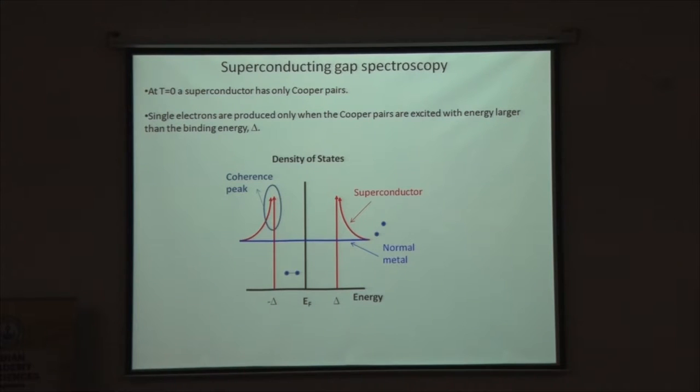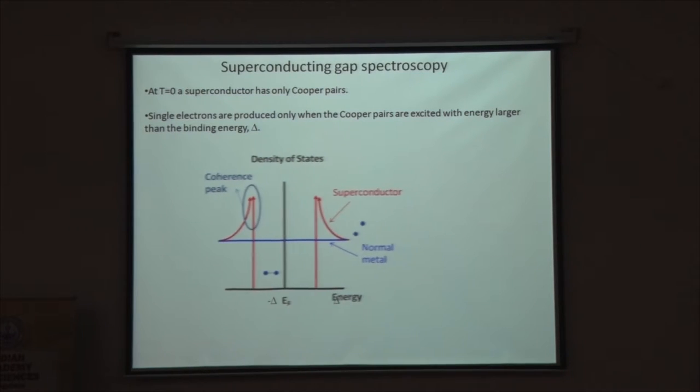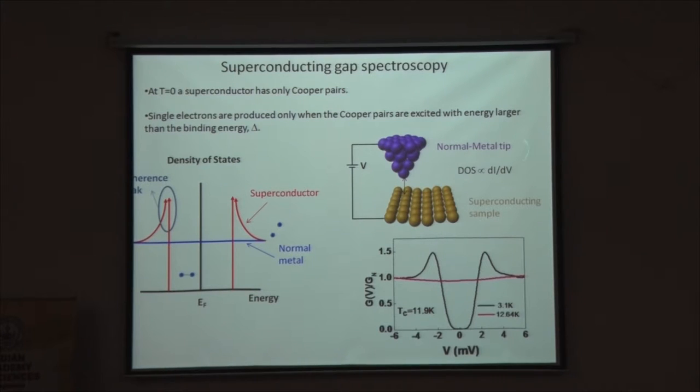Where this technique is really useful and is much more powerful than most other spectroscopic techniques is when you have very small energy scales of the order of millivolt. One of them happens to be the superconducting energy gap, which is a few meV. In a superconductor, you have the density of states which is zero within the gap, and then it has a divergence close to the gap edge. At high energy it becomes same as the normal state, the non-superconducting state. So you come on a superconductor with a tip and you do a dI/dV characteristic. In the superconducting state you see a conductance versus voltage that looks like this, that mimics this density of states slightly broadened due to finite temperature. If you go above the superconducting transition, you get something which is flat, like this blue line in a normal metal.